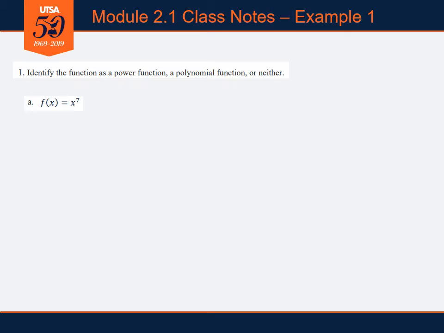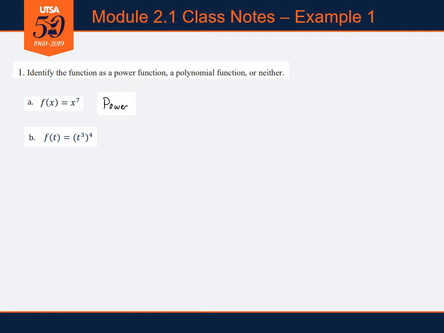And then a specific case of a polynomial function is when we just have one term of x to some whole number power, which is the case here in part A with f of x equals x to the 7th power. And in the case where we just have a single term raised to a whole number power, we call that a power function. And that is the answer to part A, where we're identifying either power functions, polynomial functions, or if the function fits neither a power function or a polynomial function definition. So this is a perfect example of a power function in part A.